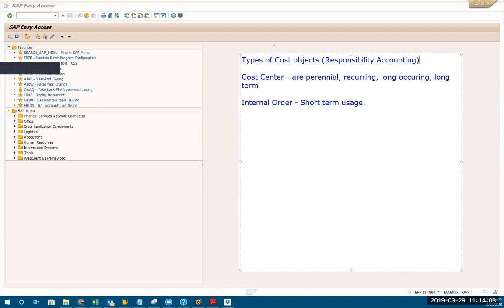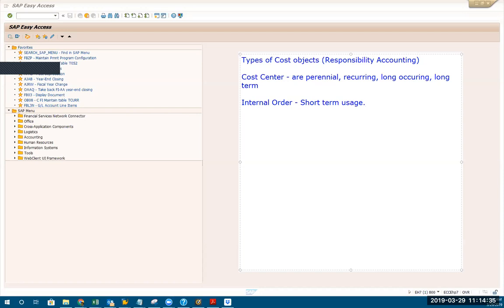So at the end of the month, the cost center should not have any balance. It should be completely allocated. My cost center should become zero, because I'm not spending for fun. The company is spending money to sell, to make the customer happy, to return the goods, to service the customers. These are the company's objectives, so you have to allocate the cost to their function. Okay, got it? Now internal orders.